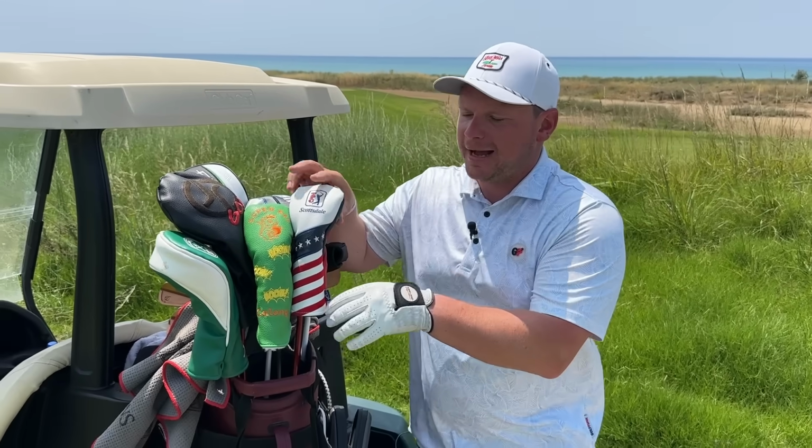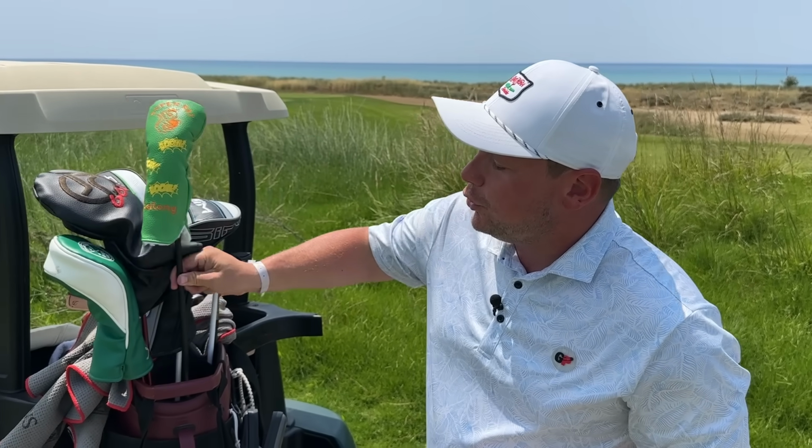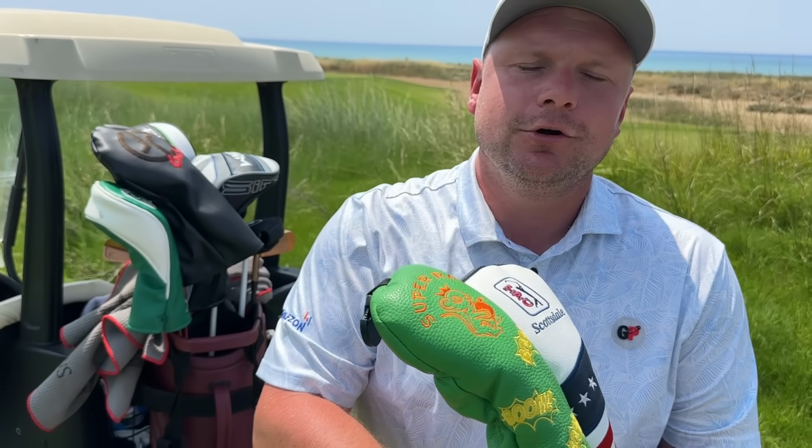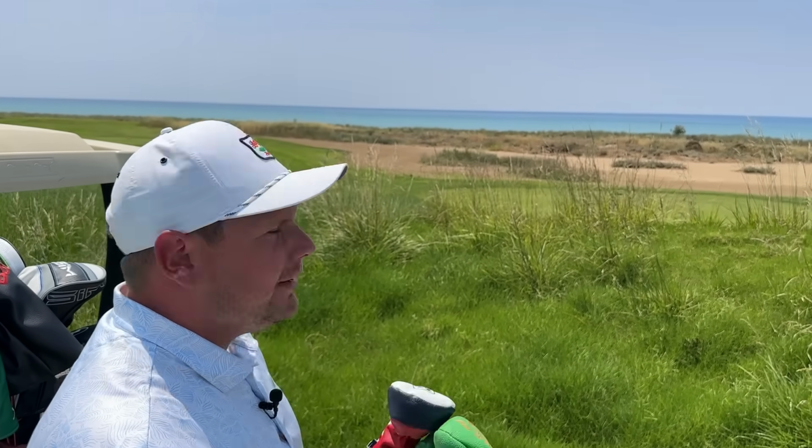In this golf bag, I have the best hybrid of 2025. So much so it's made its way into my bag, and it's a brand that I've never owned a club of before. I also have a new, mega expensive, online only hybrid that could shock the world of golf. Today we're going to put them through their paces in a head-to-head duel in the sun here at Leica Links.